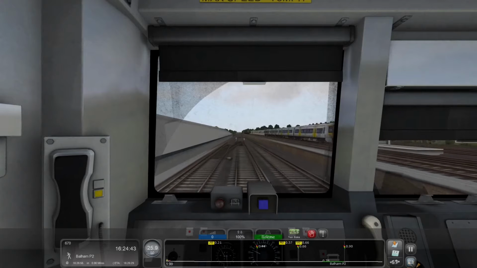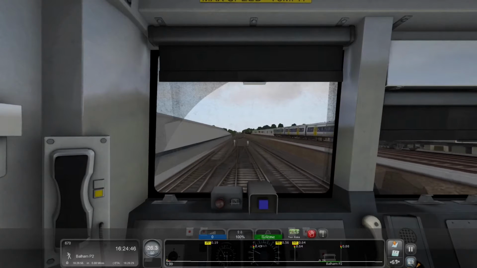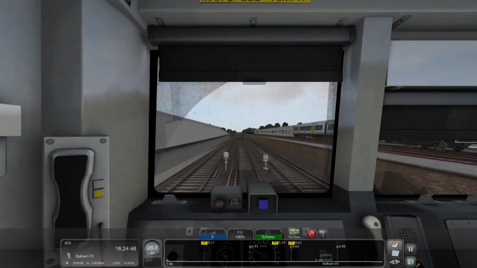There's a train over there. It is not a service. It looks like it's just stock that's sitting there, so there's no service attached to that.